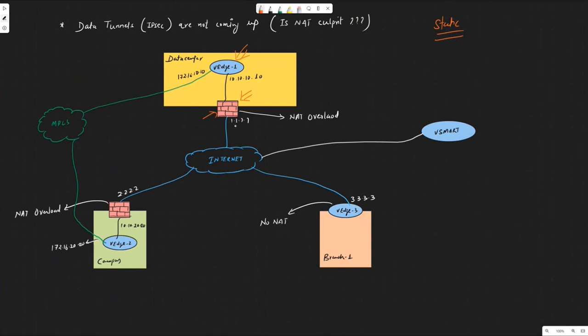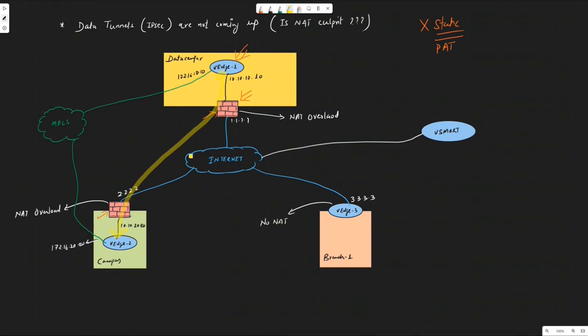Now, because you have those concepts in your belt, guys, I am going to ask the question. Just use those concepts and let me know. See, we do not have static NAT. We have only port address translation. And who is doing that port address translation? This firewall and this firewall. We do not have a firewall here, right? Just let me know, can we have an IPsec tunnel between VH2 and VH1? Anybody? Is this tunnel going to be formed or not formed?